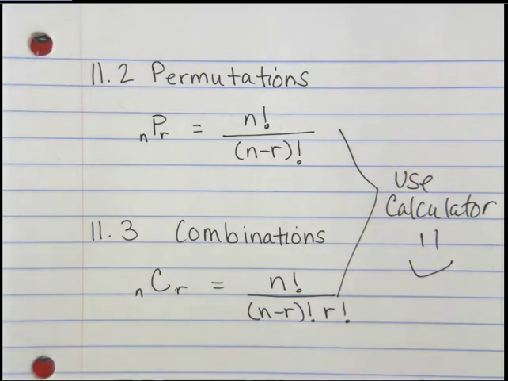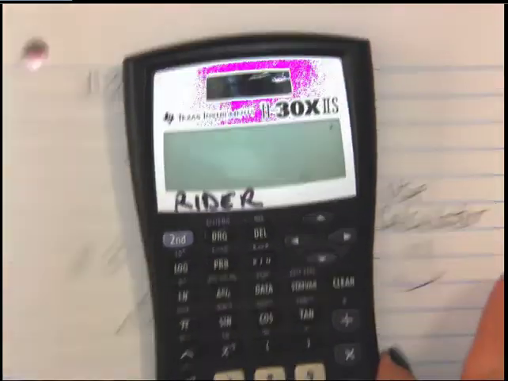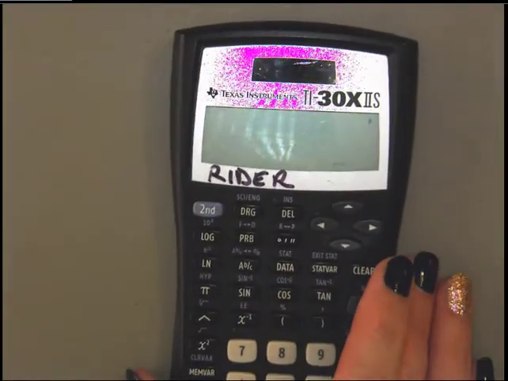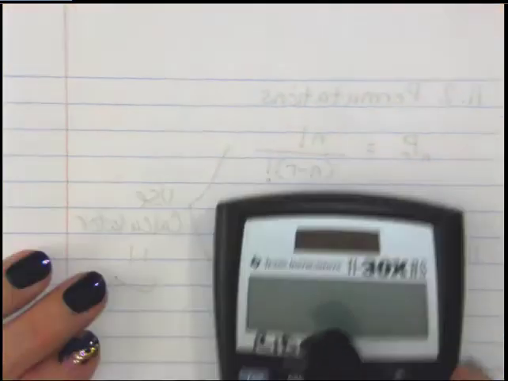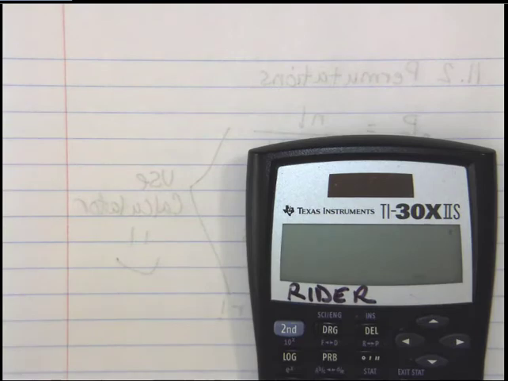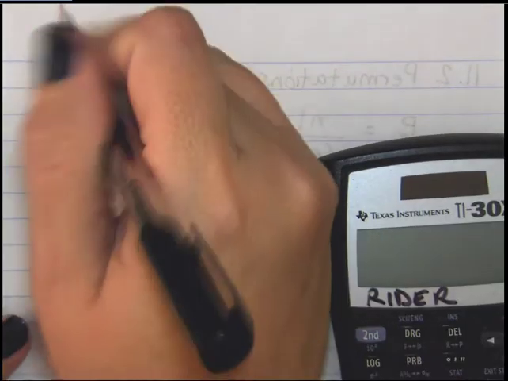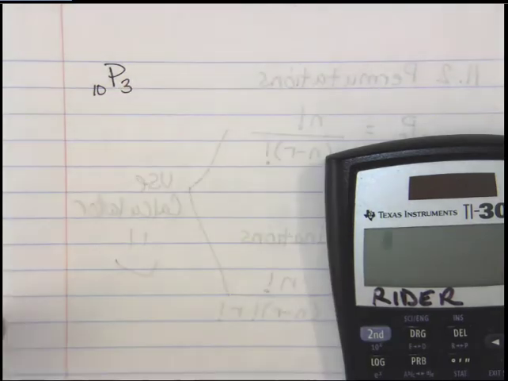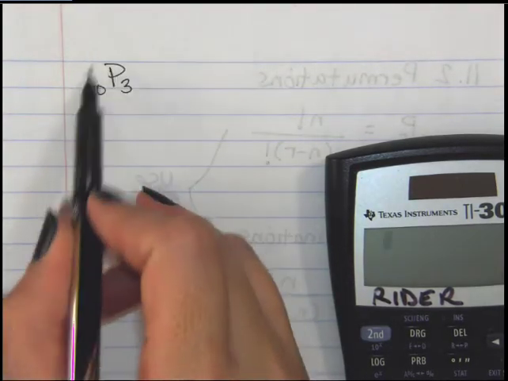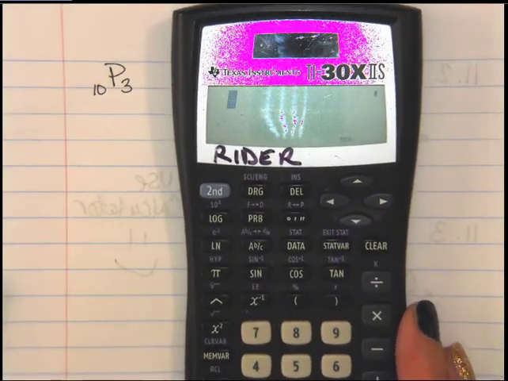Okay, so I'm going to start with this basic guy, because he's your cheap option and one I told you would work just fine for the purpose of this class. And so what you need to figure out first in any of these problems is if what you have is a permutation or a combination. So you need to know if it's going to be a P or a C. You need to know how many objects you have and how many you're picking. Okay, so you need to get down to this. So I often tell students, this is the work you're showing me. Okay, once you know that, on this basic calculator, I'm going to zoom in a little bit.